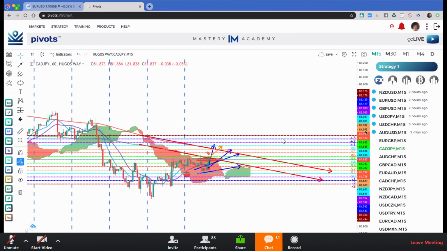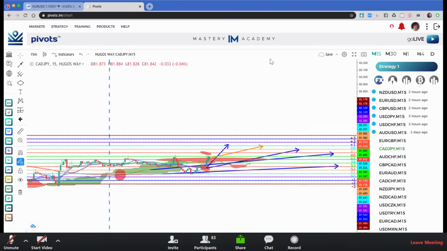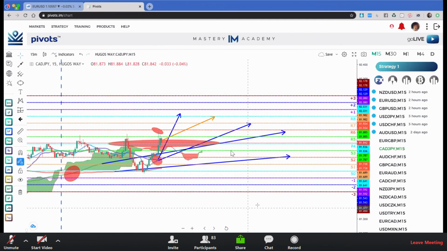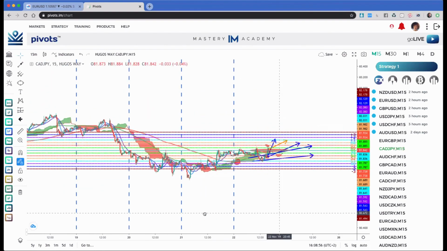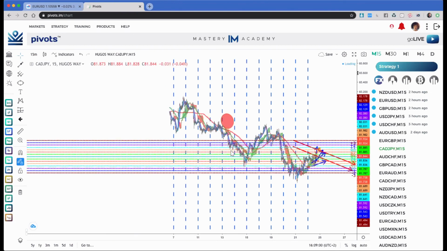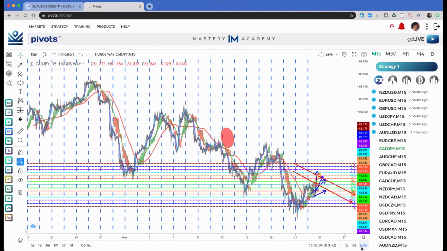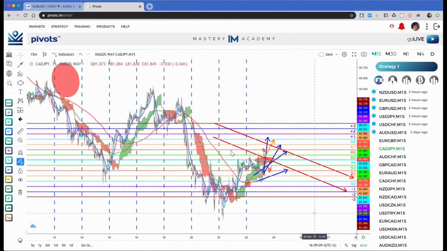If you stuck to one time frame, what would you recommend? I would recommend 15 minutes, because on 15 minutes you will have more entry opportunities and it will be more clear. Look, where are the red lines? The red lines are there, but where are the red lines of the hour? Don't see them. There they are. You see? So standard, we don't really have an issue with those red lines right now.